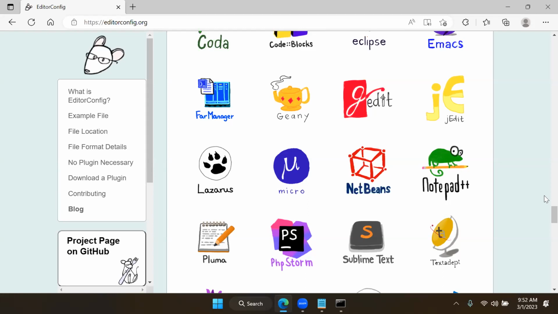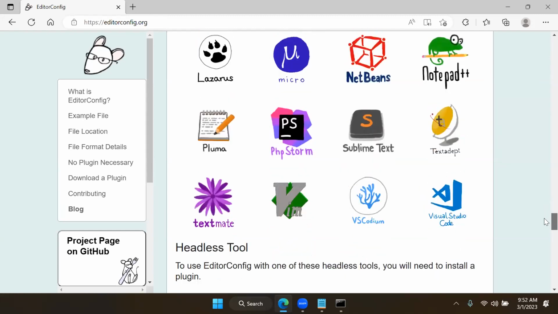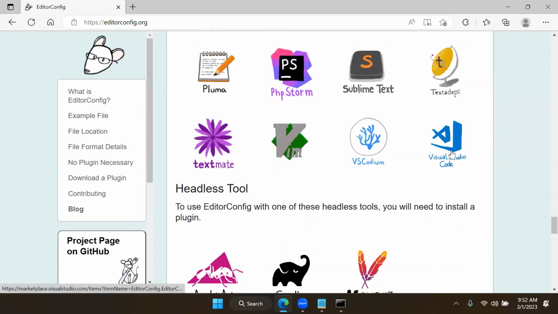But if you are working on editors for the first time, then better install this editor, Visual Studio Code. We are using Visual Studio Code. Visual Studio Code is free. It is an open source editor, licensed free. It is officially supported by Microsoft. Several editors you need to pay for. You have to use trial versions only. But this is free. It is supported by Microsoft.